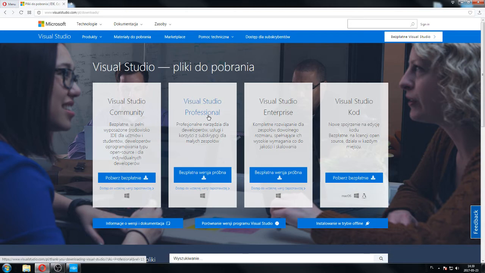Visual Studio Professional. This is pretty much the same what we need, but this is a paid version of it. It has 30 I think days of trial, so you can try it out, but you need to pay for it, and this is not a cheap environment. So we want to work for free on the Cryengine, right?